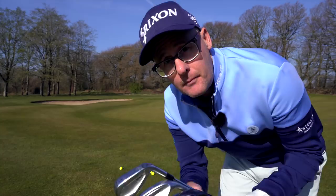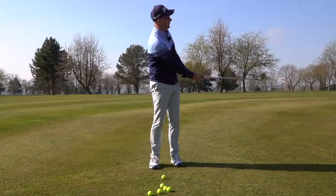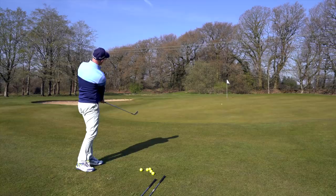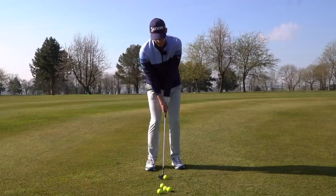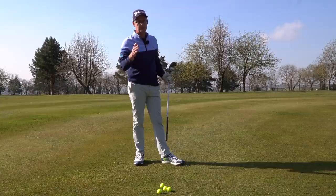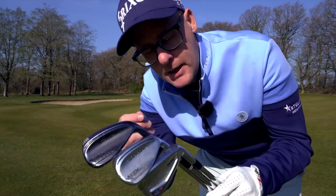Some quick chipping hacks to finish, now you've got your basic technique and setup in place. Three wedges here, two wedges and an eight iron — use loft and learn to use some different lofts. For a green that runs away or is very much uphill, a little seven or eight iron run might be the answer. What we find is amateur golfers tend to go with one loft and it's often their most lofted. I feel I can play the 58-degree shot, but the eight iron is going to be a safer option most of the time — certainly if I practiced it. Often the seven or eight iron run isn't golfers' preferred option simply because they don't practice it enough. Practicing these shots with different lofts is crucial to having enough armoury to deal with slopes and runaways.